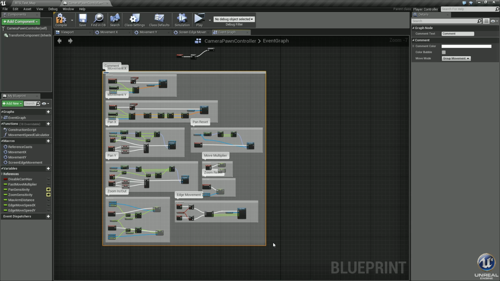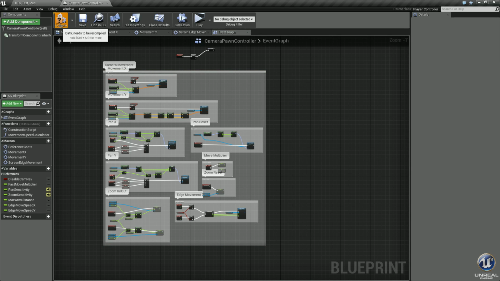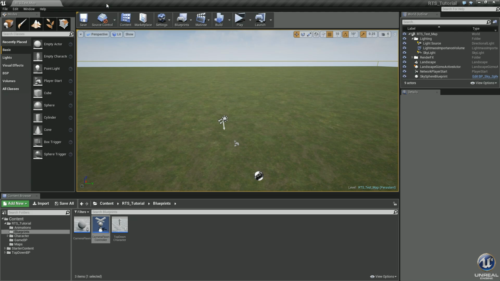Let's just go ahead and comment this, call this camera movement. We're going to have a ton of stuff that goes into this particular blueprint, so let's try to keep things nice and organized. Now, I said in the last episode that we were probably going to start on our main widget, our main user interface, but we're not going to do that. We're going to actually do our custom day, our custom date and time feature.